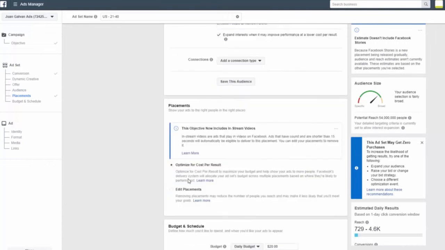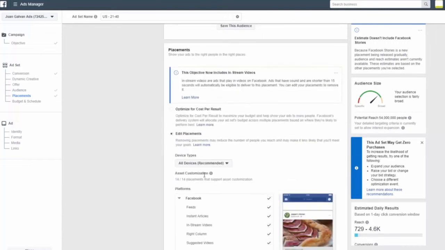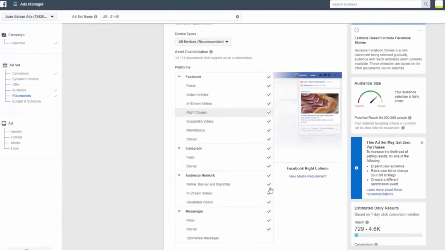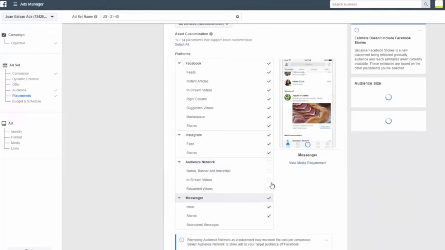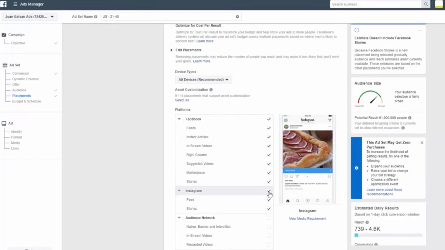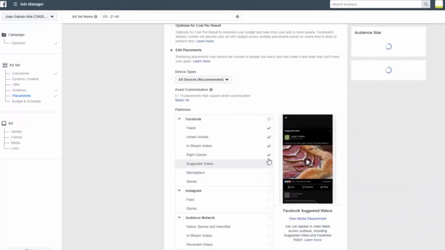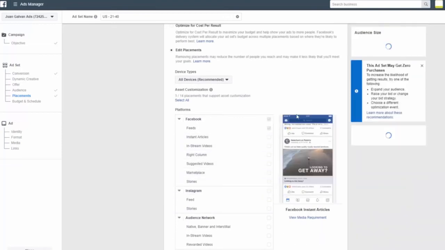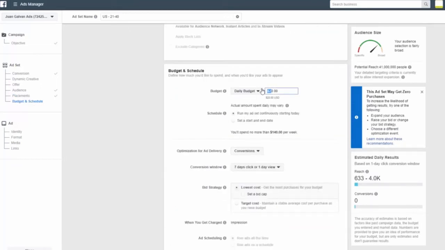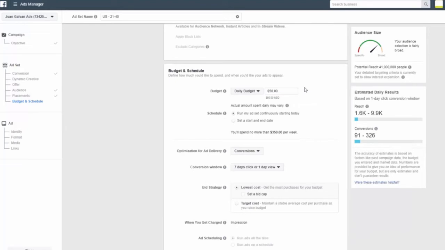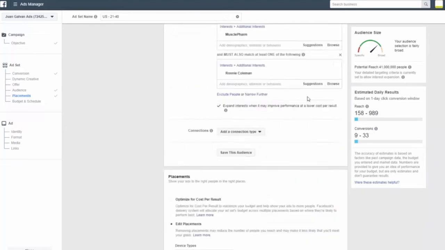So how we would set this up down here, we go to edit placements. We only want this to go into the feeds. So we want to exit this. Okay, and then exit this here, and then boom, just up here in the actual feeds. And I would even start off at $5 per day. You don't need to have $20. $5 is sufficient enough. Whoops, let's go to $5 a day there.